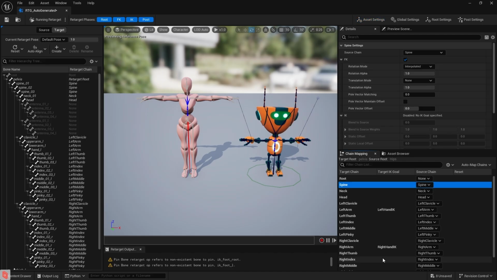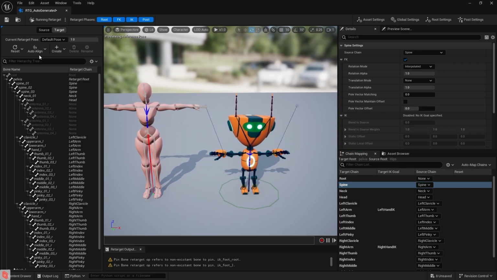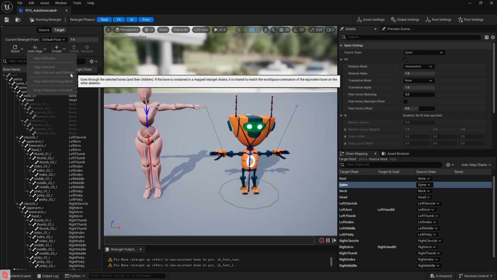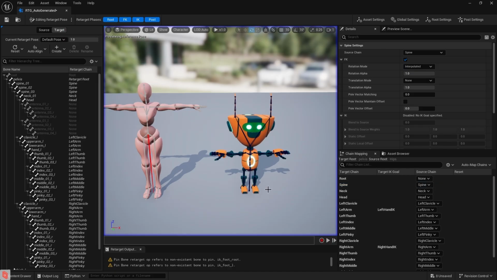But yeah, the auto map will work, and it'll try to do an auto align, which will just do an alignment based off of matching of the retarget chains. And that's all under this menu here within the retargeter. So let's say you have a quadruped and you need it to auto match. You might get a better auto match via here rather than individually manipulating your bones. You can easily do that by going under the edit retarget pose.